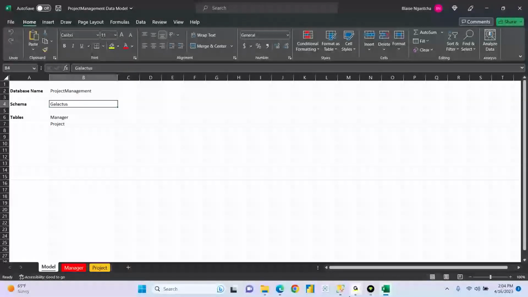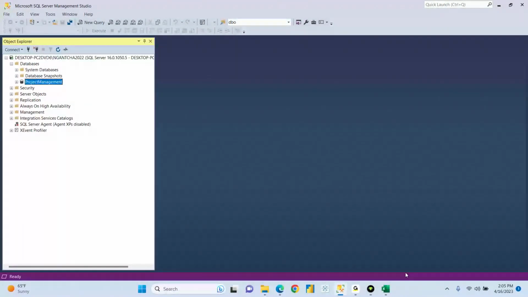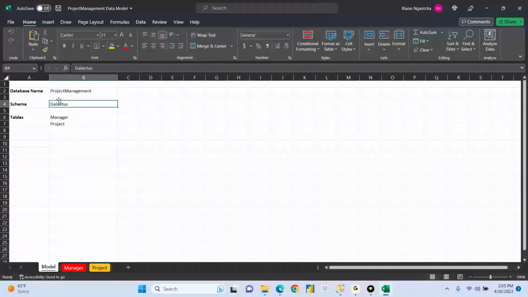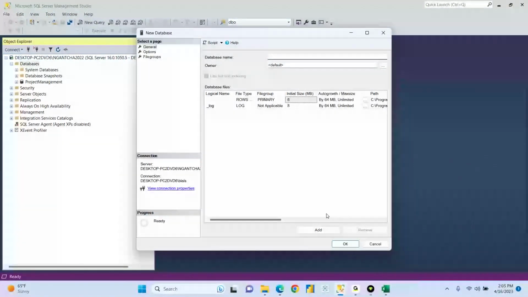Okay, so yesterday we were able to use the graphical interface approach to create a database called project management. Working with this document, so we had the database project management, and so that's an easy one. We just had to right click on the databases folder right here and do new database. Simply type in the name of the database and click on OK. So I'm just going to do a revision on that.